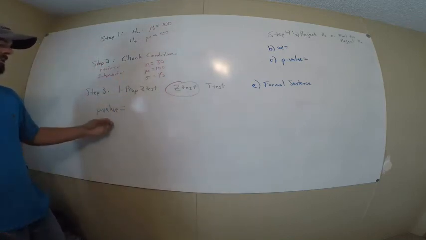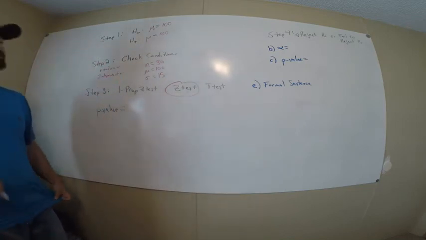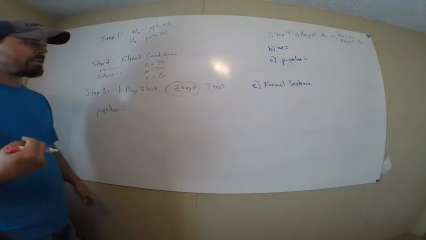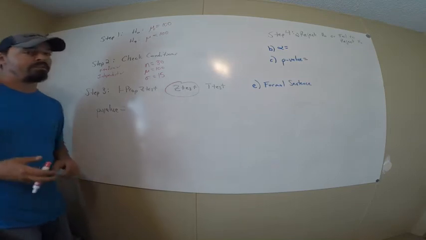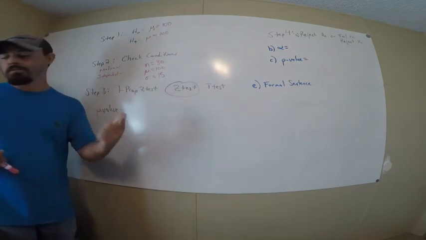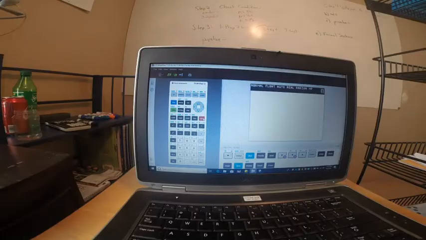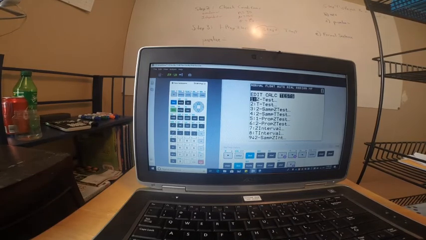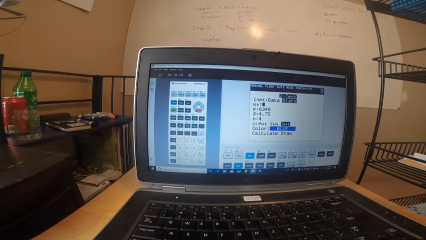Next thing it asks for is p-value, which means I actually need to sit down, use the calculator, and go through doing it on the calculator to find my p-value. And I'm going to show you exactly how to do that. So let's go to the calculator real quick. So we have chosen to go with z-test. So let's get to z-test. We'll hit stat, go right. Z-test is the very first option. Now it asks for your mu naught. In this case it was 100.